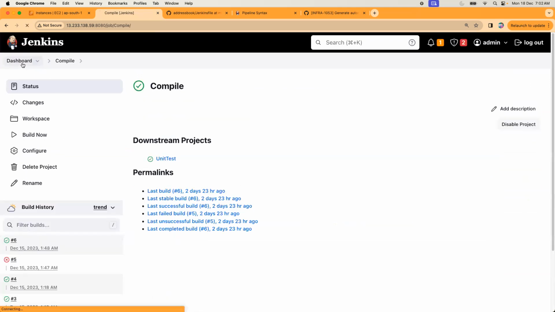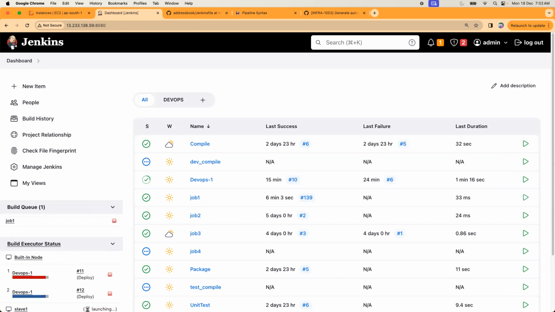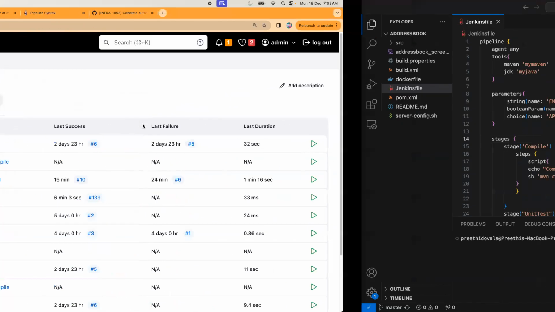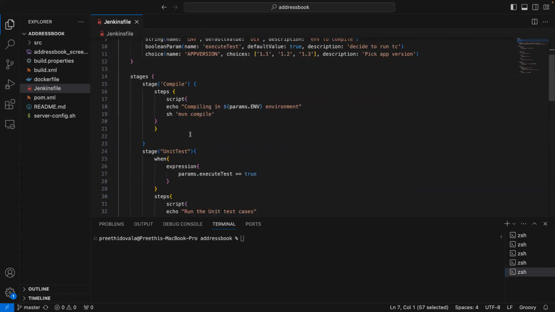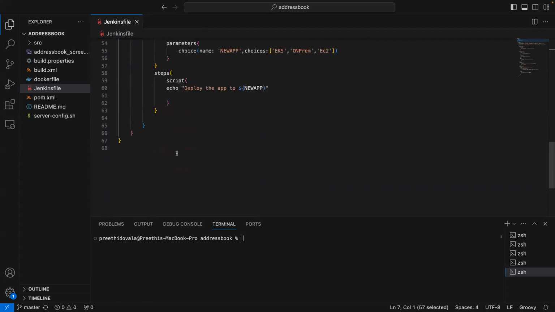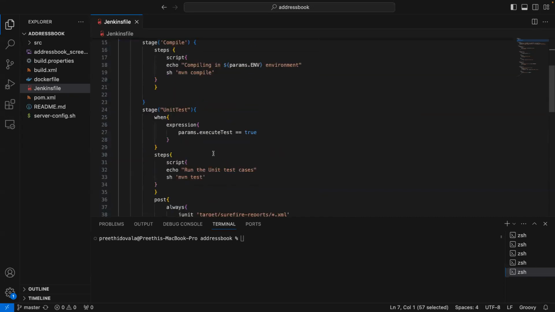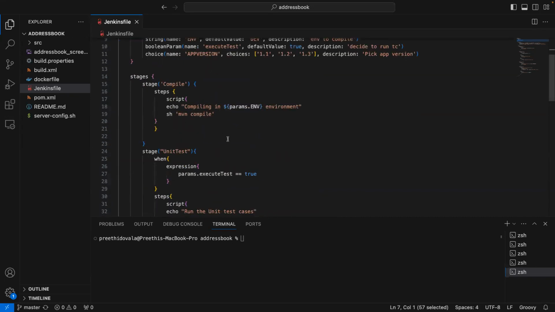So if I want to install different versions of JDK, how can I mention that specifically for different stages? Inside the stage, you have to define the tools block. Like we have the parameters block defined here, the same way you have to define it inside each stage. So that will override, right? That will get more preference. Yes, whatever is mentioned in the stage.